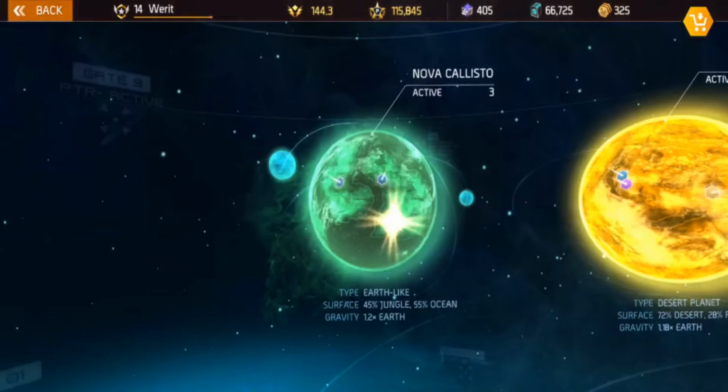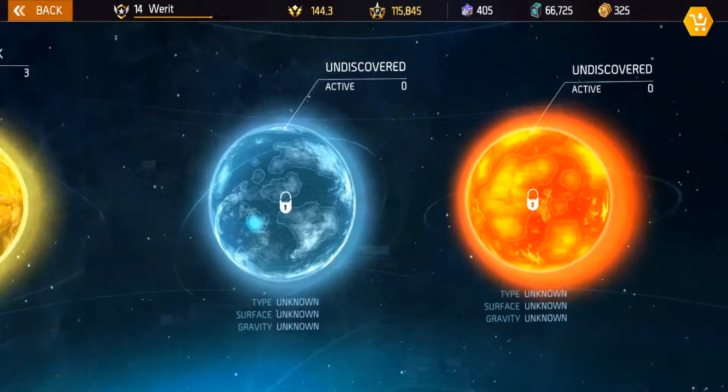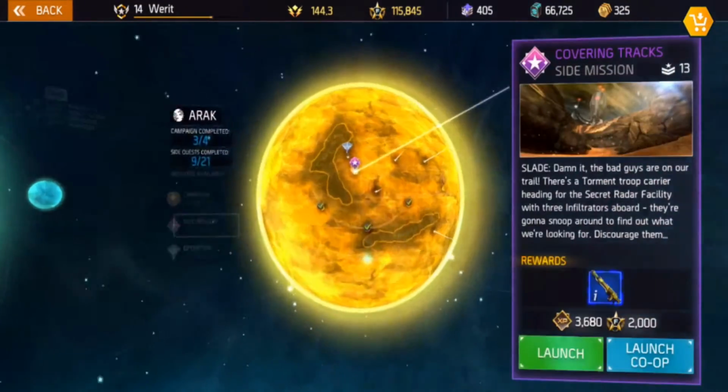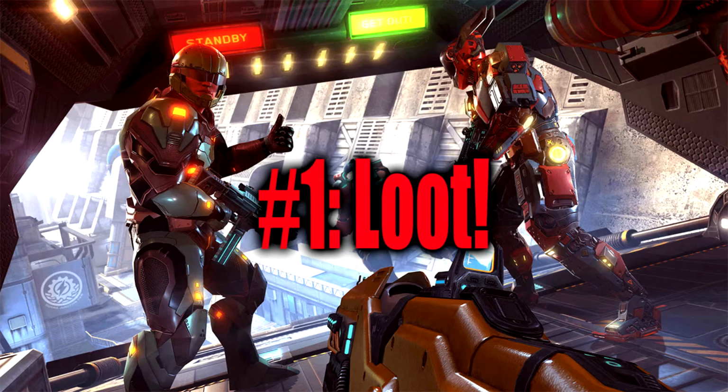Then you also have the PvE story content. So you got these planets, you got quests. Each one can be done solo or co-op. And they have these operations, which are kind of randomly generated ones, which you can just kind of keep doing. They're quick, so if you only have a couple minutes, you can get in an operation. If you have more time, you can do a side mission or continue on the campaign.